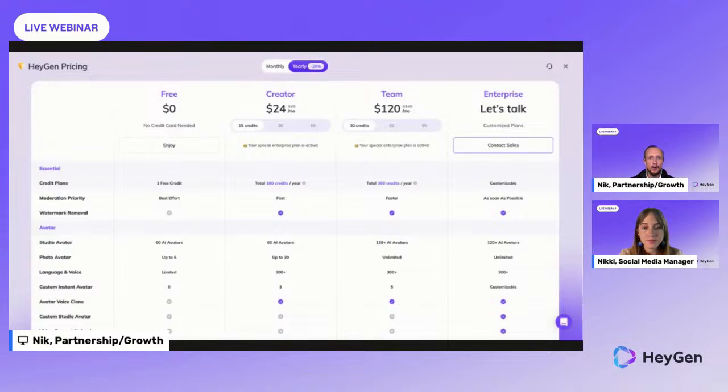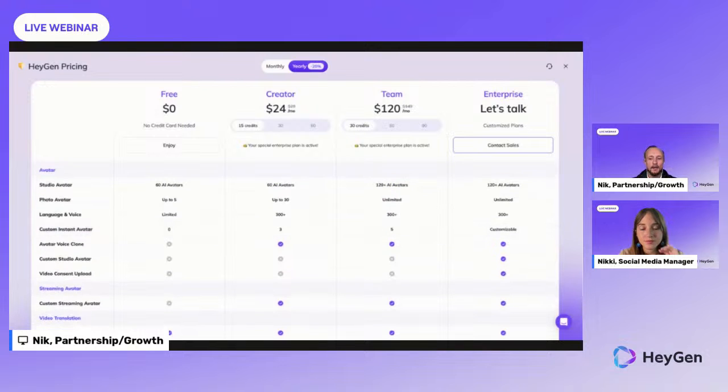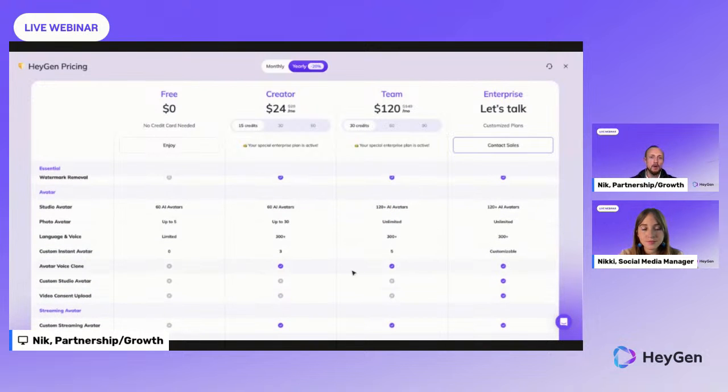It's a yearly subscription, but you will receive the full amount of credits right away. And you have the creator plan, and this is our new name, it's called Teams. With these Teams, you also have 5 custom avatars available in your account. Then if you want to scale everything up, because you're a business or an organization, you need 10, 20, 30 avatars, or you have to work with 10, 20 people in the same account at the same time, then please reach out to us, and it's an enterprise call. Our sales agency will speak to you and provide you with your customizable plan.